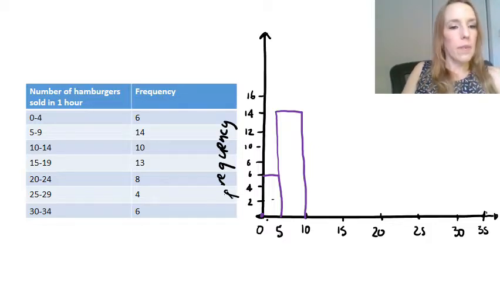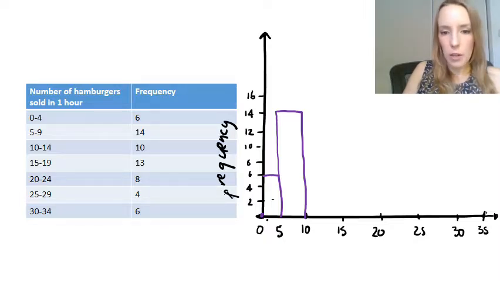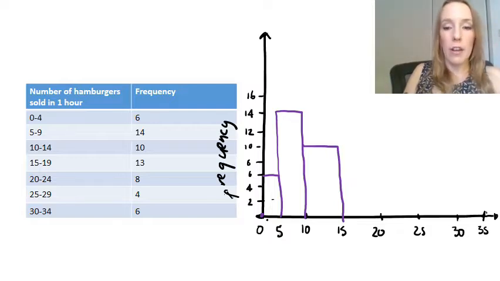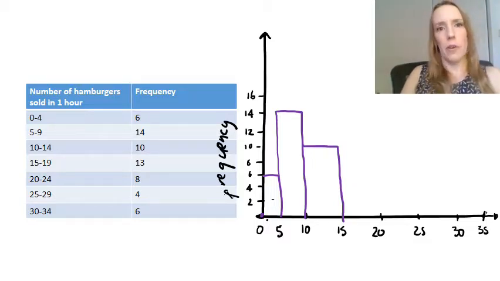Now, selling 10 to 14 burgers, we have got 10, so we're going to find 10 there with our ruler, roll across and drop it down to our 15. Ideally, all your columns will be evenly spaced because you have a ruler. You will take your time and you'll be able to measure. I haven't figured out how to do that yet on my drawing pad. Maybe in my later videos I'll have beautiful graphs. For now, don't do what I do.